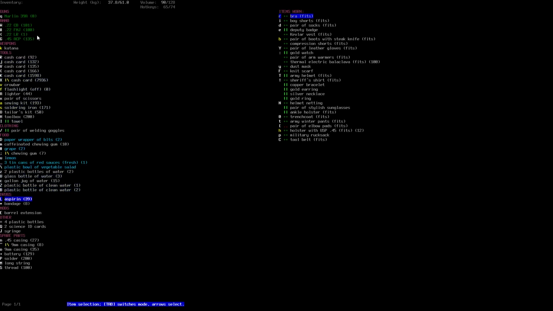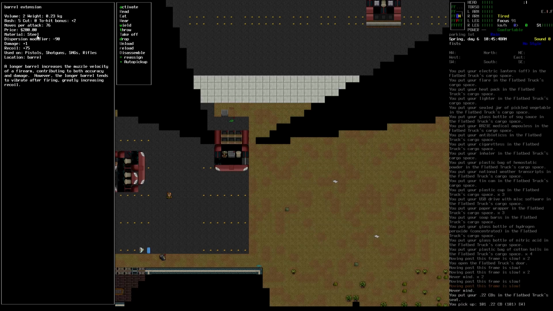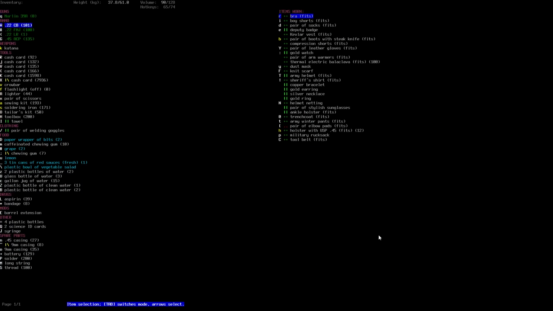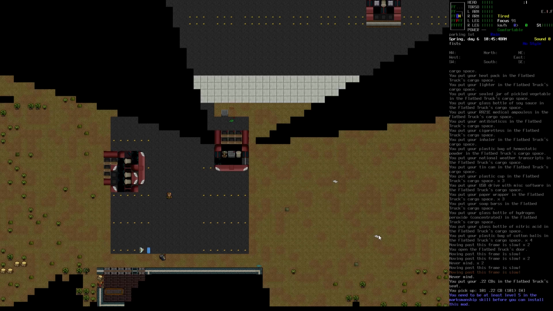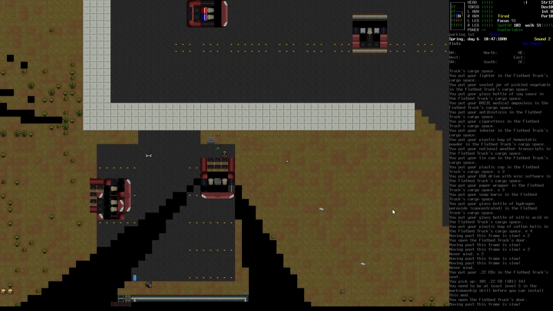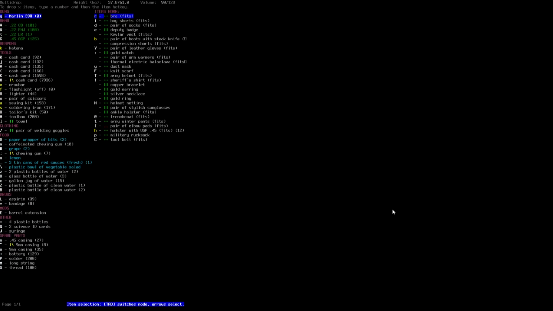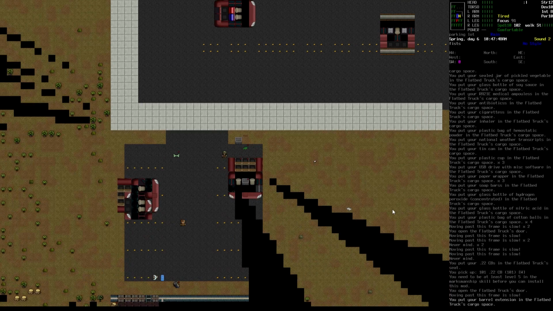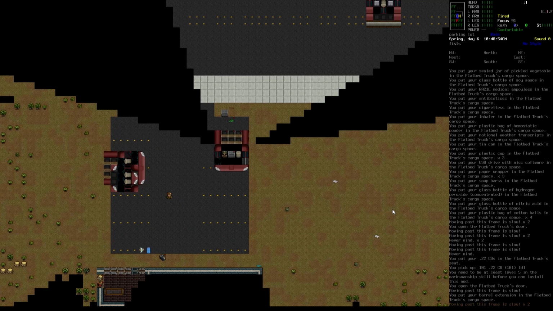We do have this barrel extension, which I was thinking about using on the rifle, so very easy for us to actually activate that. So we just activate, except we need to be level 5 to be able to use it. Damn, it's been a while since I've installed rifle mods. So we will probably just throw that in the back. We are going to need to have that on us. Barrel extension can live in a box. And we're going to want to hit the road.